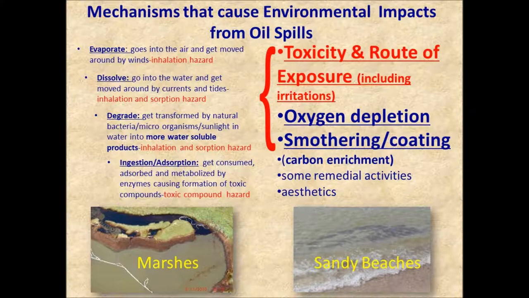The first idea is: what does oil do that can cause problems? This slide kind of shows it. You're really concerned about three big issues. Oil contains some compounds that are toxic, and they are ingested by most animals — not all animals, but most animals that have enzyme systems. They oxidize those components, and that causes those components to be toxic to that organism. So you've got toxicity, and toxicity always goes with how it can get into you. So you've got toxicity and routes of exposure — those are the two biggies.